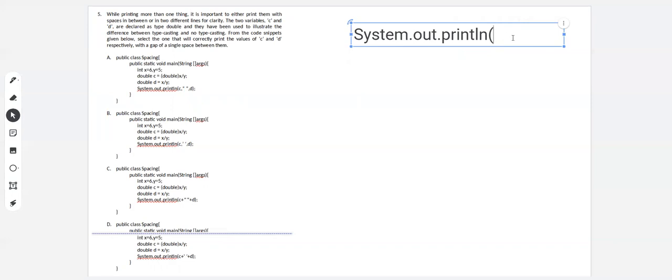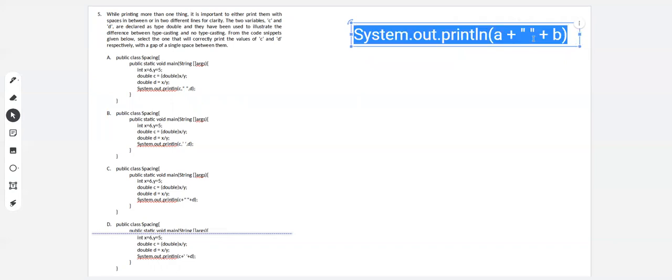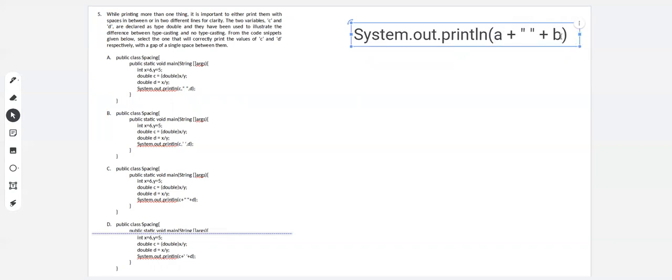So for example, if I have variables A and B, we would do A plus, and then we can add some sort of empty string or space, and then plus B. So this is typically the notation to print out variables in a print statement. And yeah, let's look into these questions here.